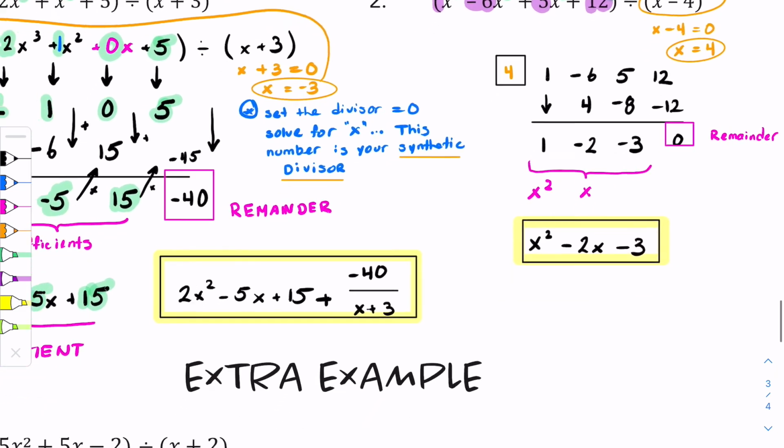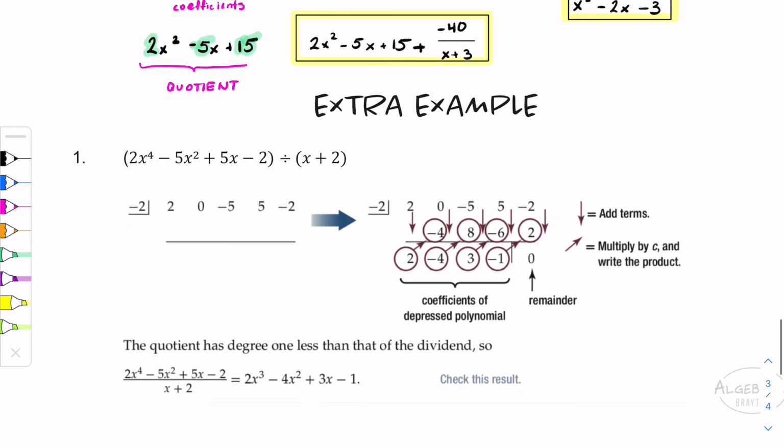All right, I provided you with some extra examples here as well. I typed out all the steps. I tried to draw arrows and whatnot so you can see what you're doing, and your final answer is typed out. So it'd be helpful if you look over these, make sure you get the same answer as what I have typed.